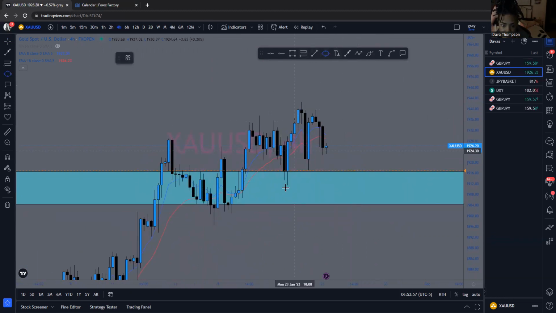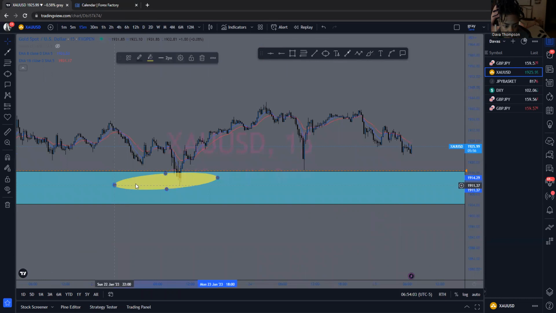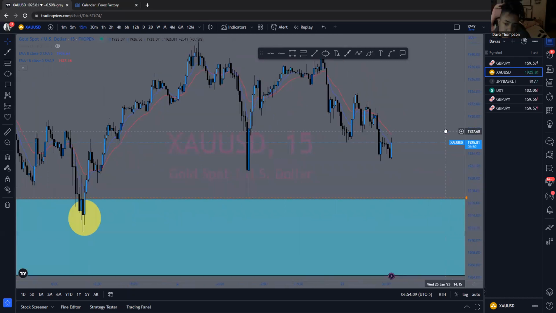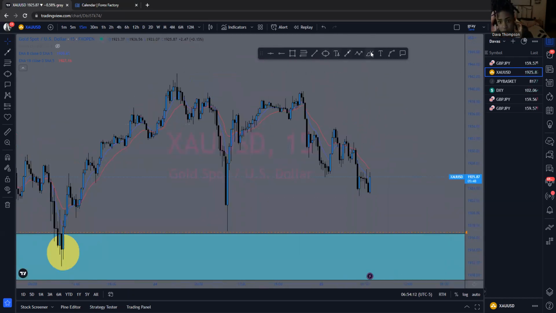I missed it here. That's probably why the moves were so fast. Almost didn't even give you time to get into them. Specifically the one for yesterday. So probably it's not even going to retest that level. But we'll see. For the moment, price is still maintaining lower highs. And we'll see what happens during 8 or 9 o'clock. 8 o'clock, 9:30 a.m.